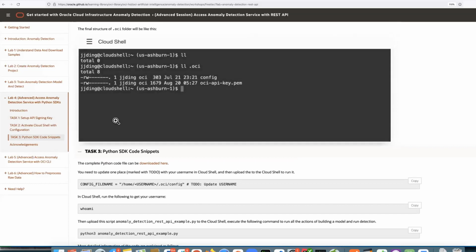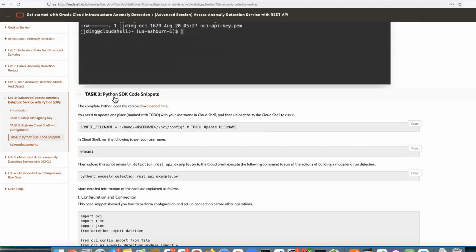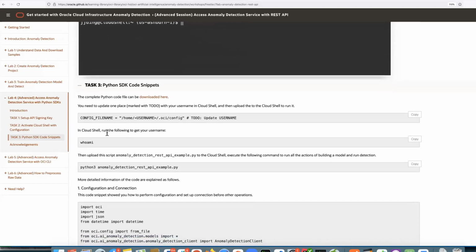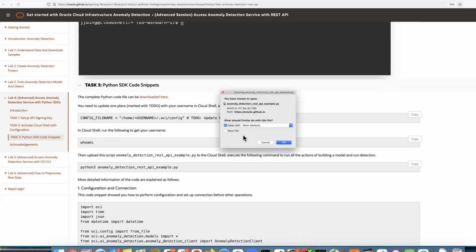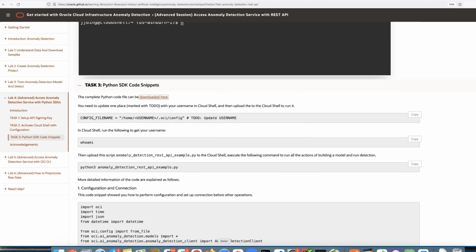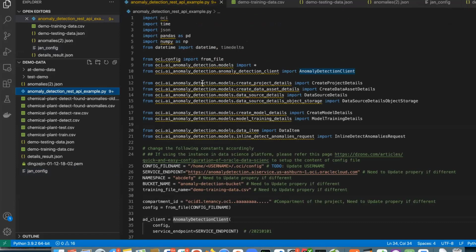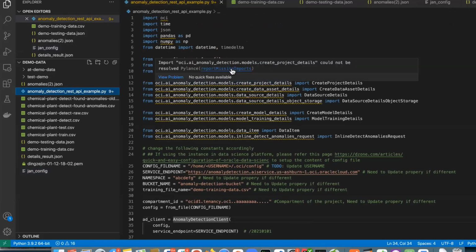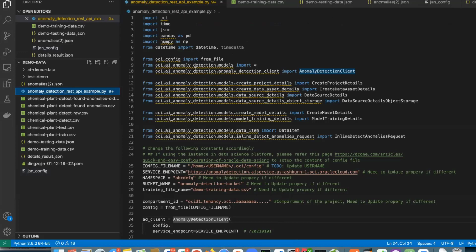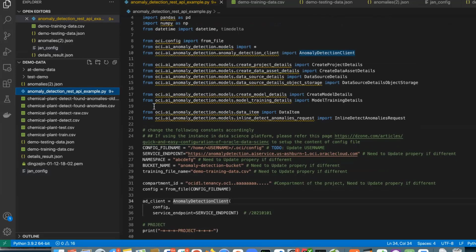We set up the API signing key, and then task 3 is basically leveraging our Python SDK to use that signing key and talk to our service, right? So you need to download the code here. Again, you can click download. I'm going to save it, and I already opened it before. This is a Python SDK. We do have an OCI command line one later, but here it's the Python one. You can see it's pretty straightforward to read. The beginning is loading all the packages that are needed.